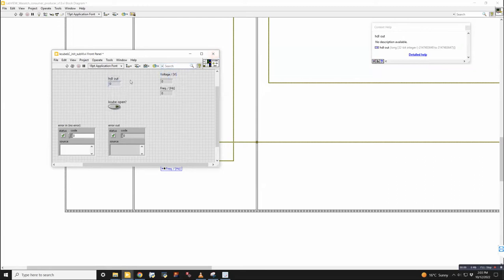And that's it. So you can use this for an error case. Say there was an error in the connection and there was a -1 out, you could have some condition further down the line that checks to see if it's -1, and then it will shut down the software or take some other measure to try and fix that.